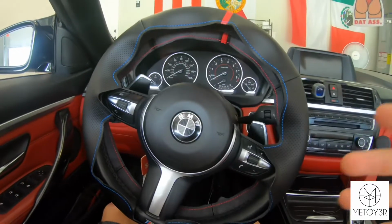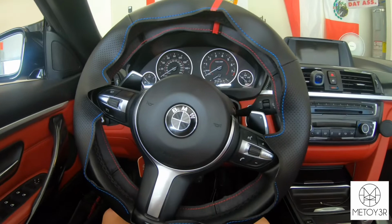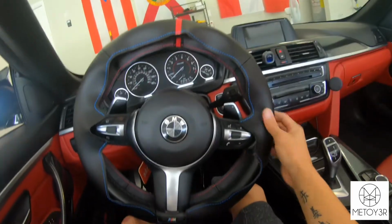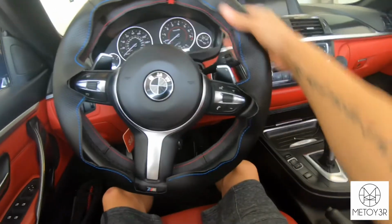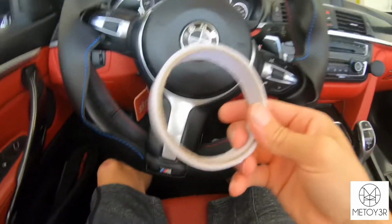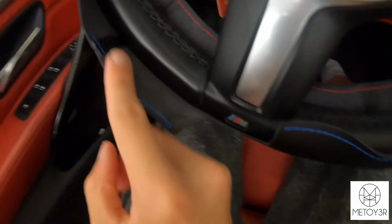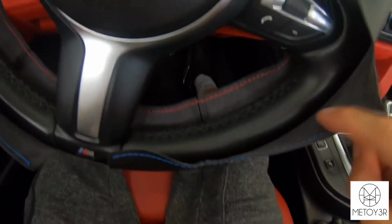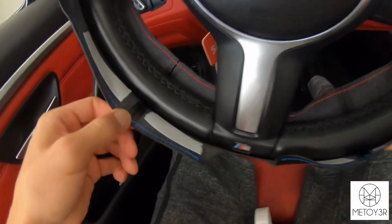Alright guys, so I went ahead and moved into the garage because it's super hot outside. But once you get it test fit on there and it looks pretty good, everything's lined up, what you're gonna wanna do next is apply the tape to the inside edges. So I'll go ahead and do a few just so I can show you guys, and then I'll go ahead and do the rest. Alright, so you kind of want it to look something like this.